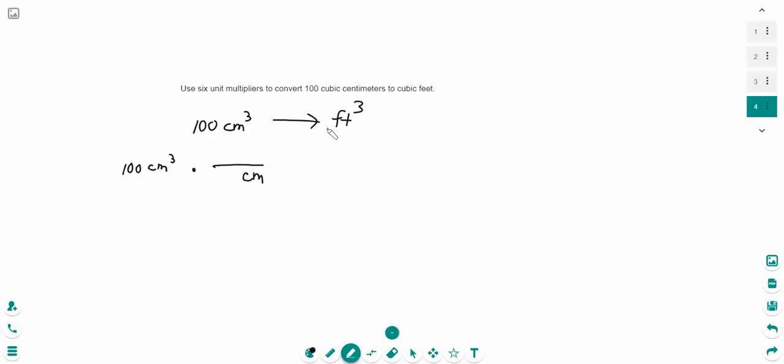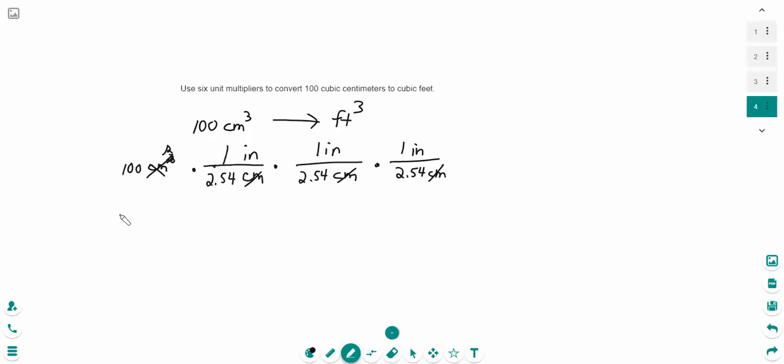So what unit multiplier when we're talking about feet? Well, usually the approach is to first convert things over into inches, because we know that 1 inch is equivalent to 2.54 centimeters, right? So now that centimeter is going to cross out one of these centimeters, but we still have two left, so we need to multiply this again twice. So we have 1 inch over 2.54 centimeters, and then one more time, 1 inch over 2.54 centimeters. And now we basically have 3 centimeters here that can all cross out these 3 centimeters, and we're left with just the 100.